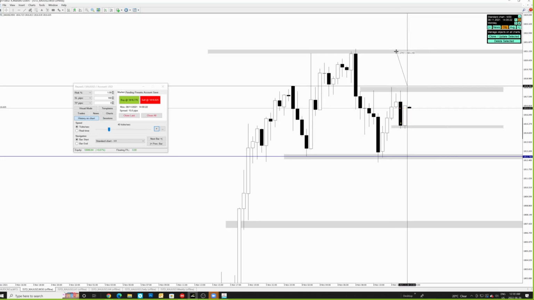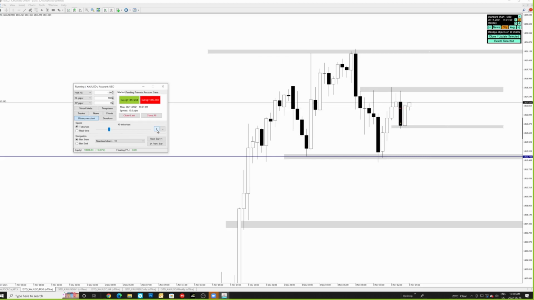The price at which we booked 90%, why we closed there? Because the candle was almost closing, plus it was around 10, 11, 12 pips at that point. That's why I closed the position.